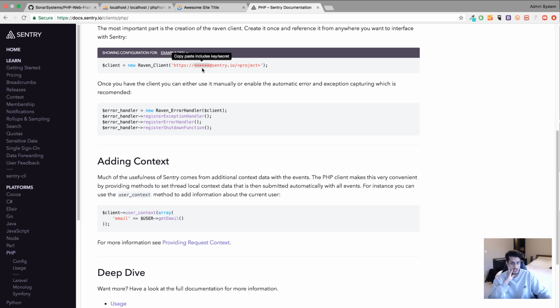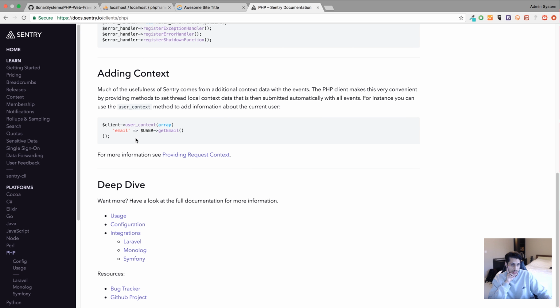Okay, that's the ID for your account and user context. They've got some integrations. Let's have a look. Obviously, we're not using Laravel, we're creating our own framework, but it's just good to take a look anyway.